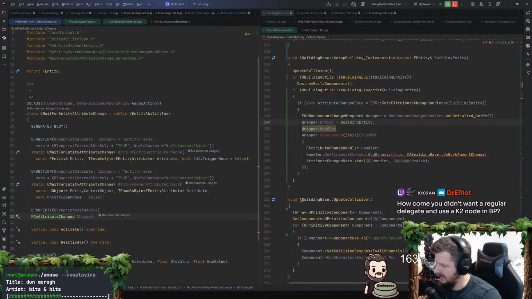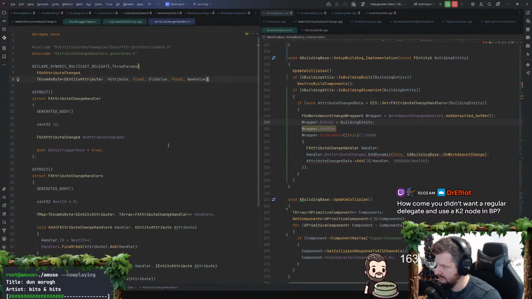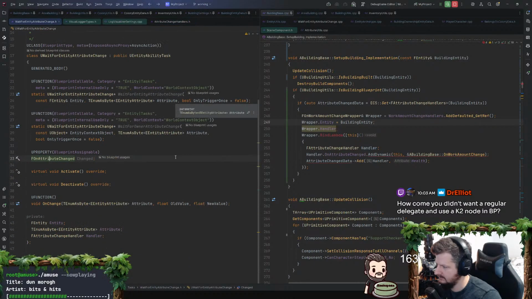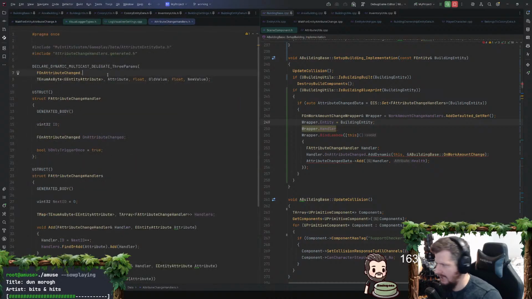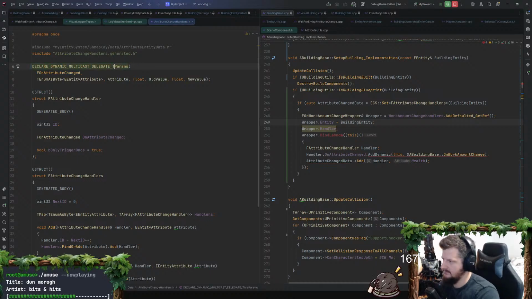I guess I could make a separate one for this one. This one, I could also just emit the entity. That would be, actually, that's the easiest path forward. I didn't think about that. We're just gonna emit the entity here.